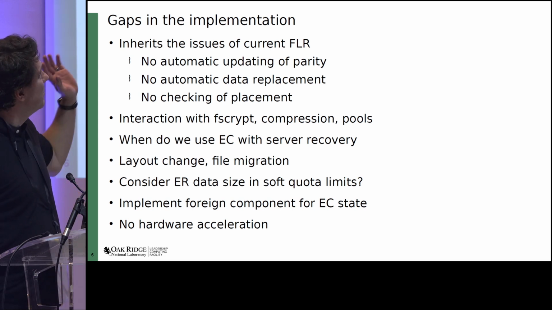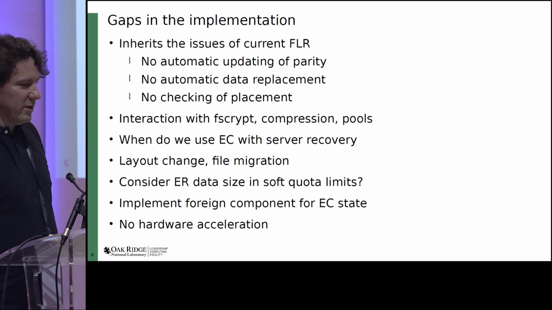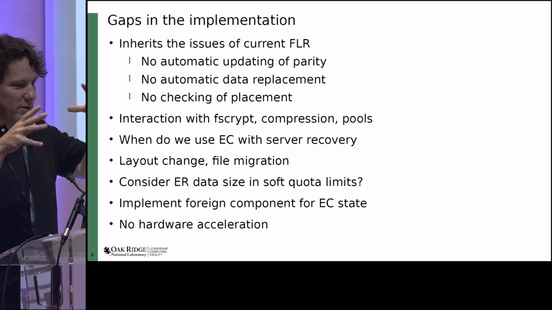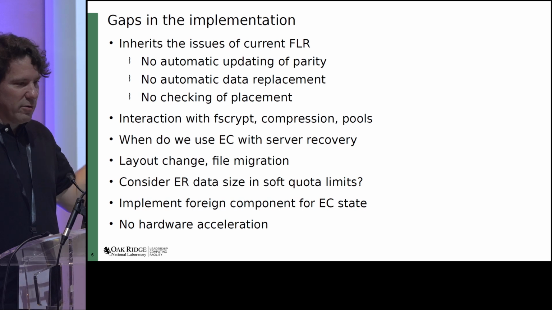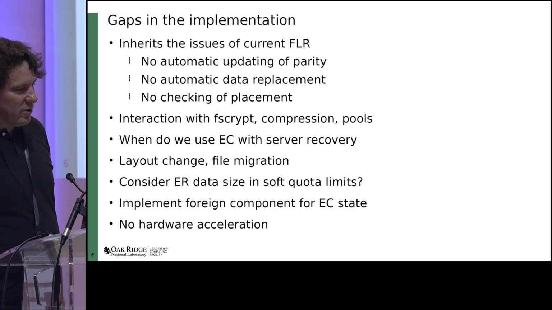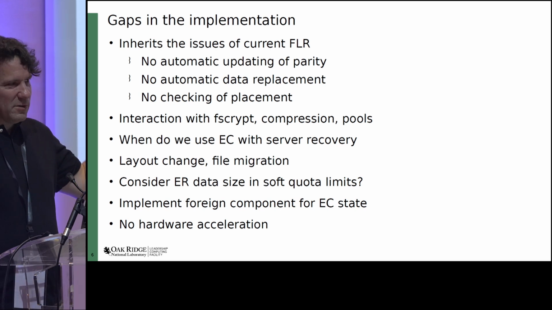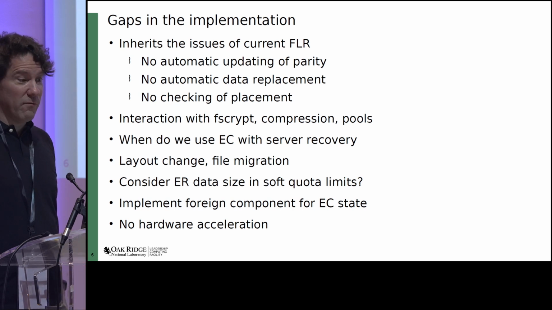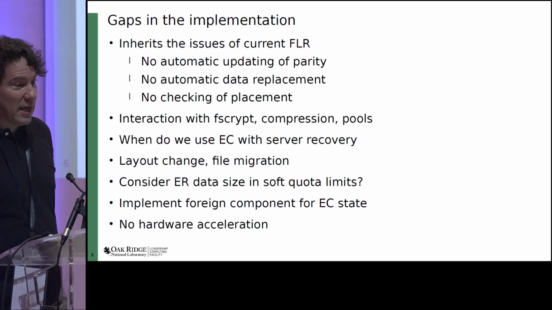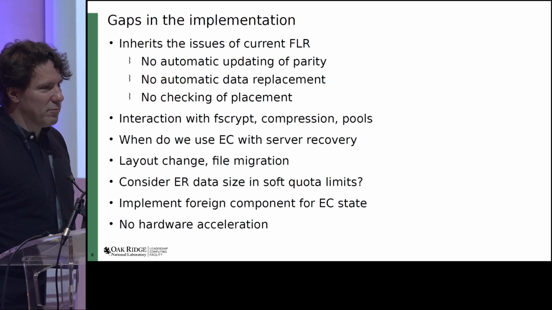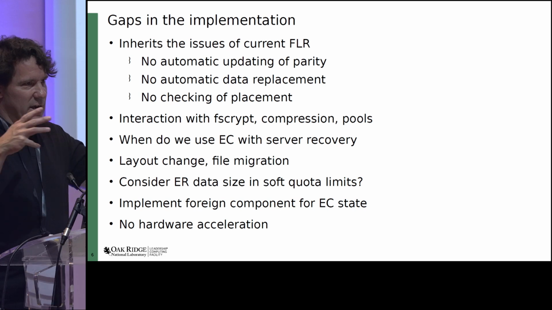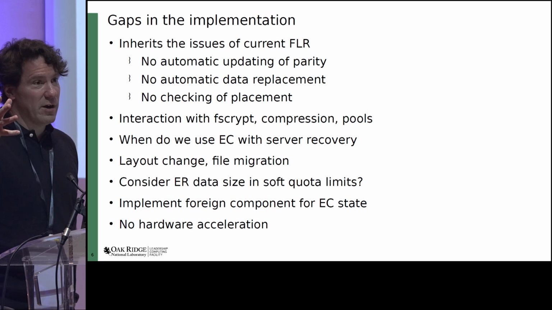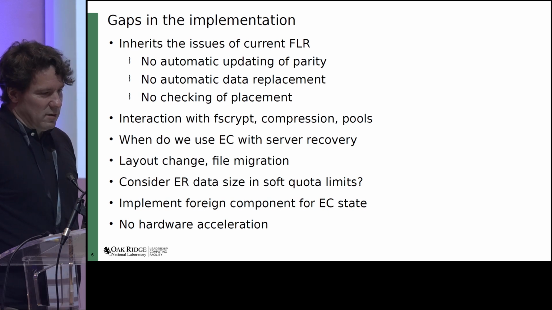So we have all the same issues as the regular mirror component. We have no automatic updating of the parity. We have no automatic data placement. Like I was saying, we don't really have the ability to control it if you have an odd number of components that don't fit the model. So those things have to be worked out. Also, there's not really range checking. Say you have 20 data components, and you try to make erasure components of 50. That doesn't make sense, so we need to do some sanity checking for that. There's no real checking of the placement. Right now, you can't control which OSTs are being used, and you can't select them, so it's kind of a blind shoot, and you just hope that you do everything correctly. Those are issues to be done.